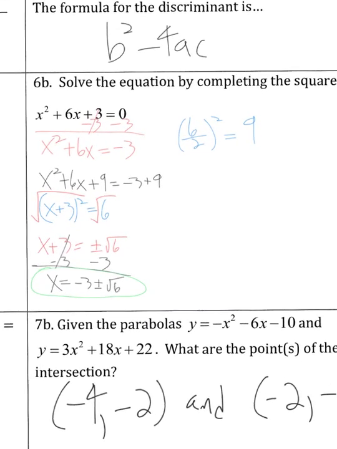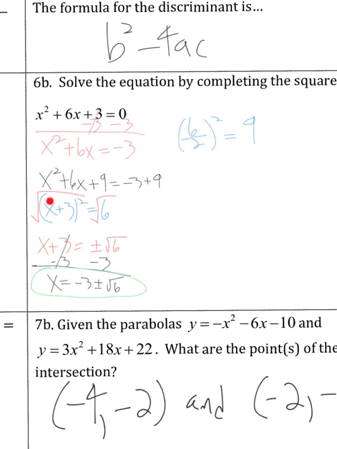Okay, we did one earlier. Minus 3 over, because it's not a perfect square trinomial right now. So you have x squared plus 6x equals negative 3. Got to complete the square now, so I'm going to add in 9 to each side, because that's b over 2 squared. 6 over 2 squared is 9. So I added in 9 to each side. The factors of 9 that add up to 6 are 3 and 3. So x plus 3 squared equals 6.